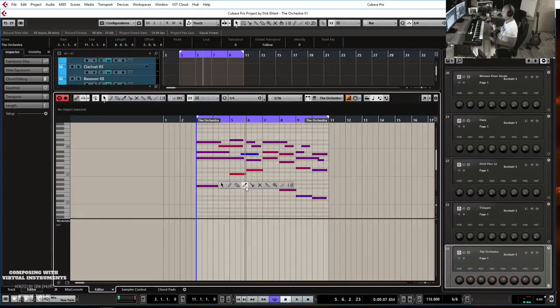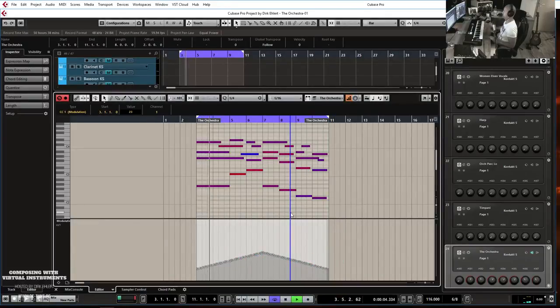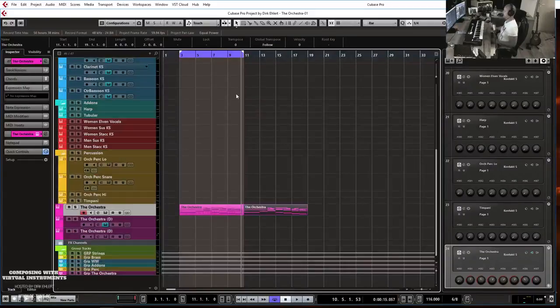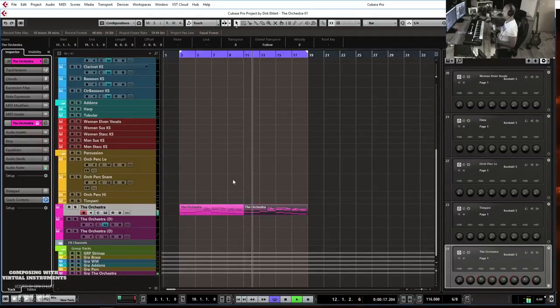And then let's bring in a little bit of an automation curve and start with the mod wheel real low, so for the beginning dynamics. That's a little bit too low. So start a little bit more. And going down too much there, so let's keep it a little bit like that. And this is going up again, and then we're going up with the volume. Pump up the volume.